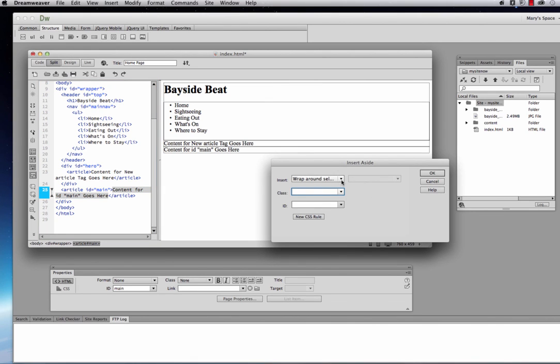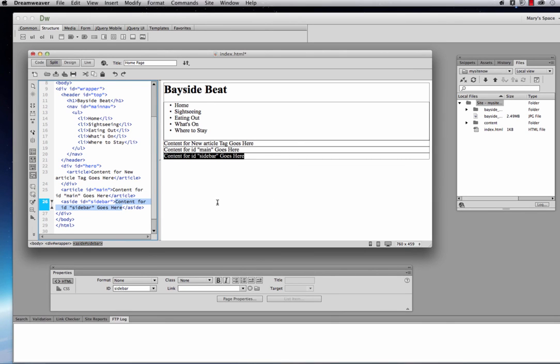Okay, so I'm going to choose after tag again, down to the bottom, and I have to place in the correct after tag, and the after tag is going to be article ID main. So it's going to be after the article main that we just did, and I'm going to call this sidebar. And then I'm going to hit OK. So far we're getting our page all set up. Actually, all we're doing is just basically designing the structure.